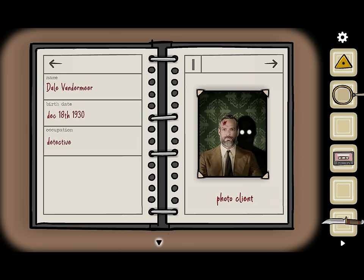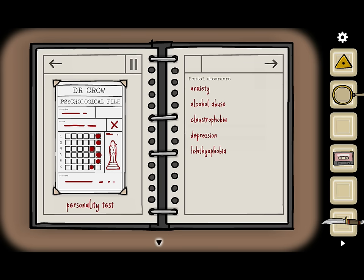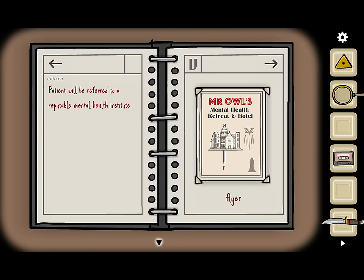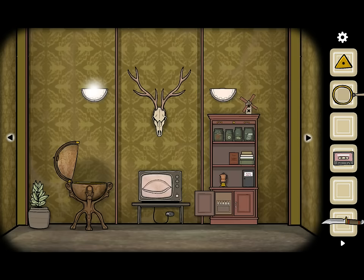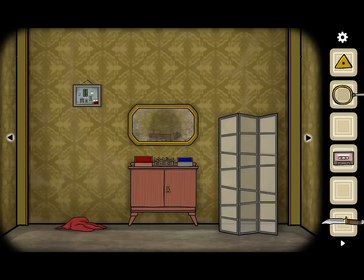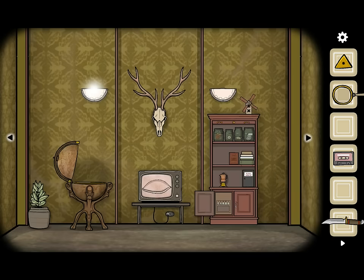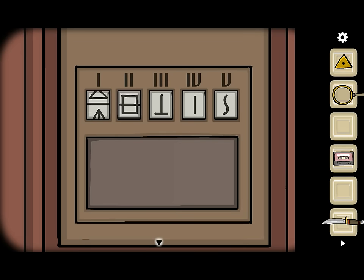So this shows us number 1 is the corrupted soul. Number 2 is Mr. or Dr. Crow. Number 3 is Dale, 9-year-old boy. 4 is Laura, and 5 is Mr. Owl. So remember that. Again, I have this all on my site, but if you don't, now you can go back and look. So you have the symbols, and enter them in the right order. It might be easier to go to my website to do all this. I'm not sure. That video is best for everything. Making it anyways for you.